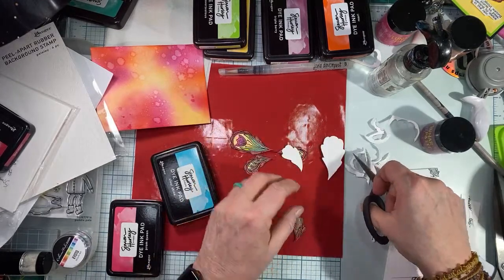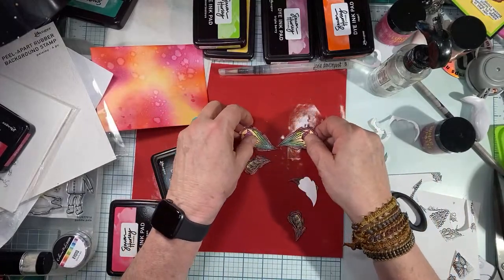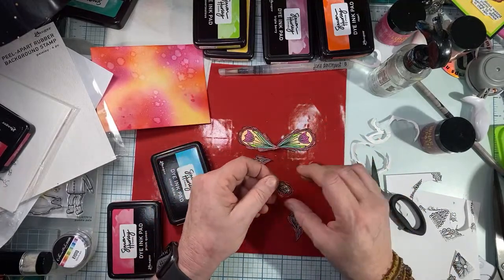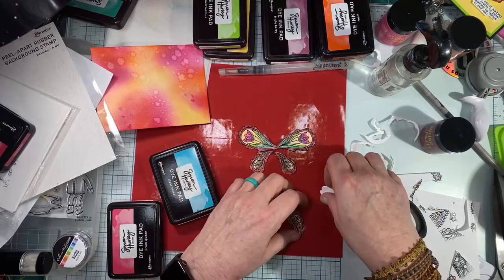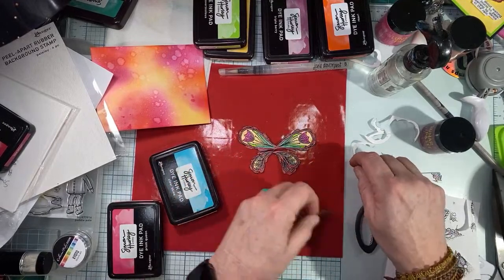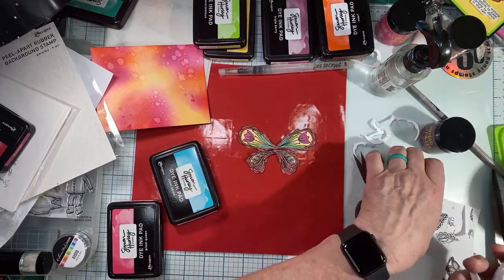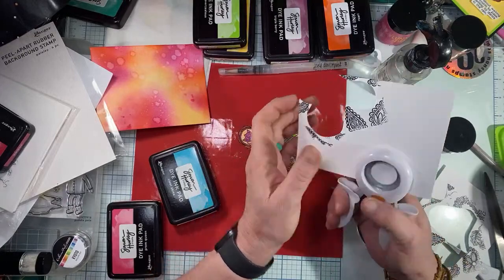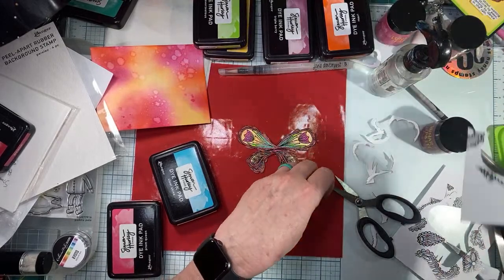You see, now the tricky part here is that these basically go the same direction. So your butterfly is just going to be a little bit on the wonky side, but that's okay. So he's going to go like this, and then he's going to have these added little parts right here. Kind of balances the whole thing. So what I'm going to do is take a piece of this scrap paper here. I'm just going to use my circle cutter, and you don't have to use a circle cutter. You can just cut a little piece of paper. It's just an anchor.